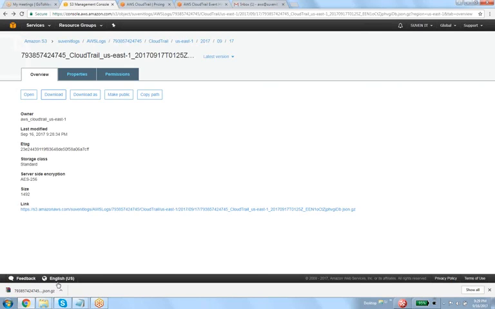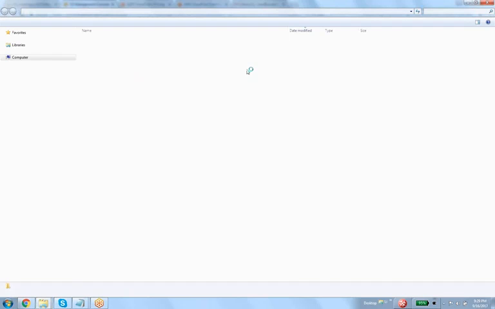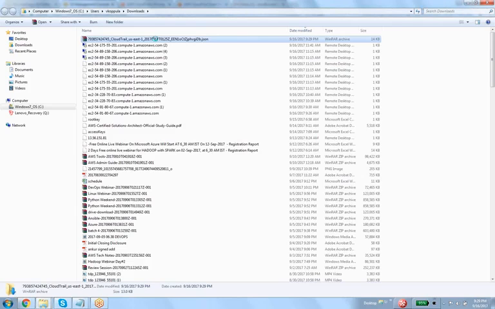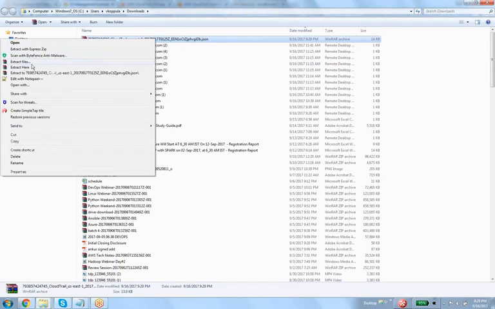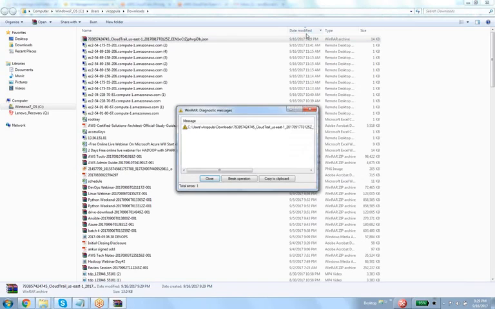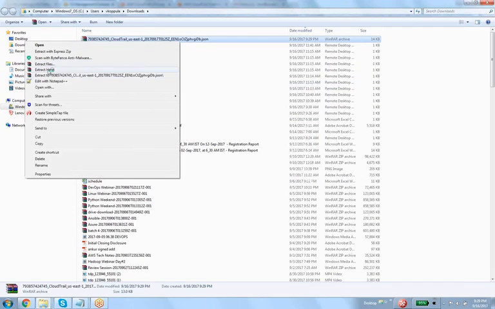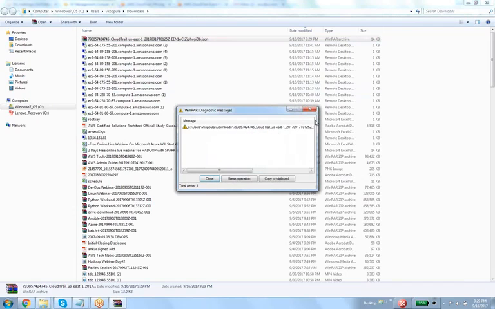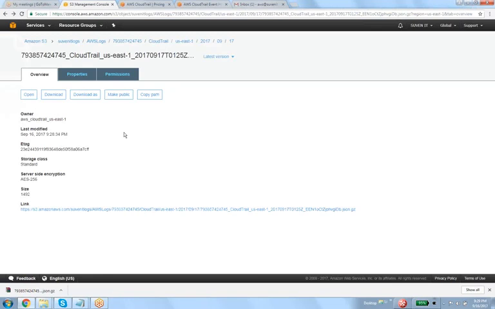It is coming as a JSON script. Can you see this JSON script? Let me download this and extract it here. It is still coming, I think. Yeah, it is still downloading. It is going on. Let's see. It is downloaded already. So let's see. I think we don't have permission to download this file.